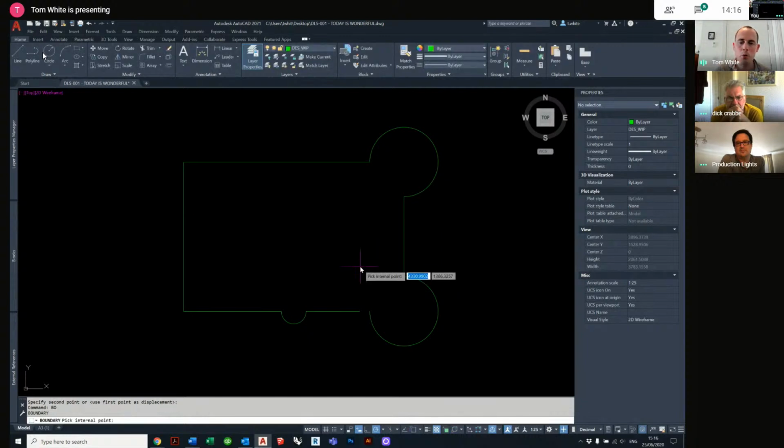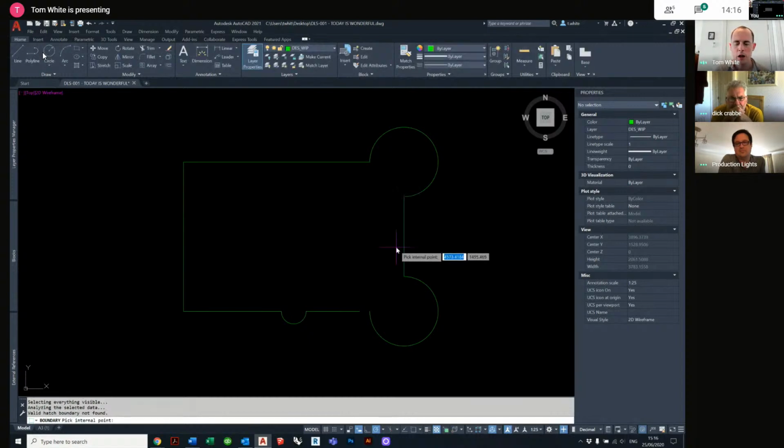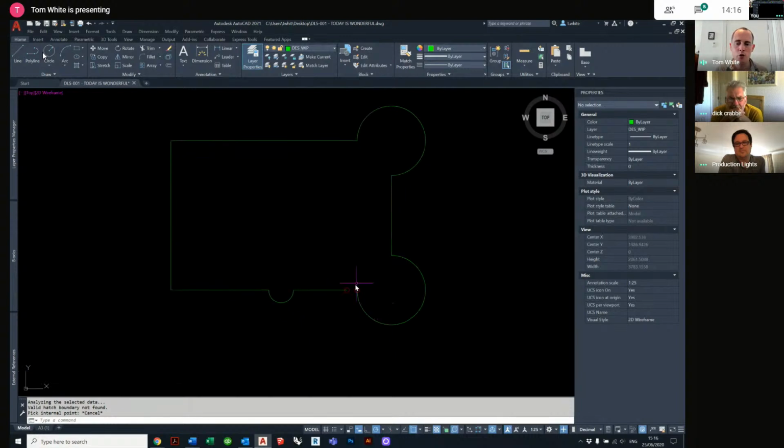So I'm going to pick a point which visually is inside my object, but it's saying I can't do that. It doesn't understand that there's a hole, and it doesn't know what to do with the hole. Visually you can clearly see in this circumstance where the hole is. It was also trying to highlight, which I don't find particularly helpful because it doesn't always come up with the correct point. One way of getting rid of that is using the regen.